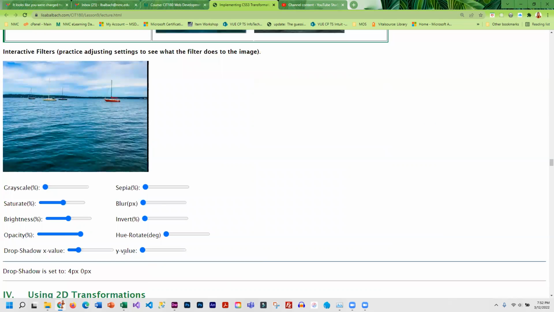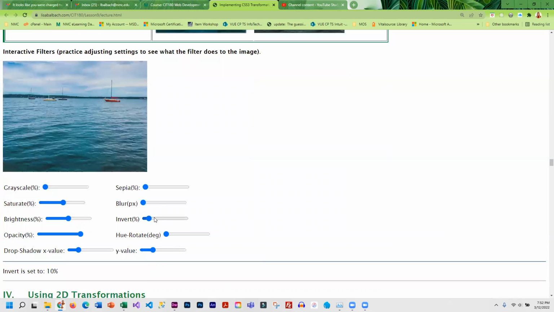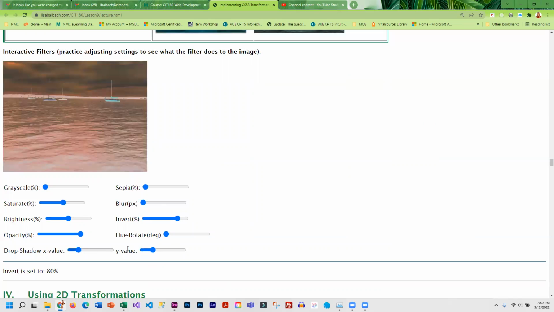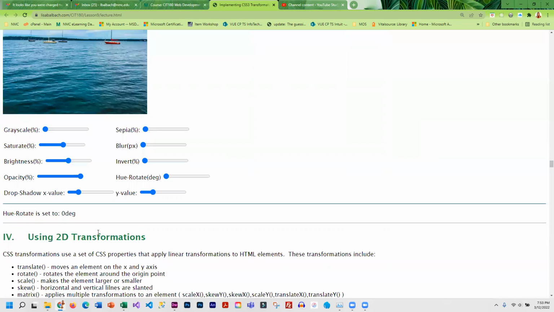And you can actually add a little drop shadow here. So you can kind of play with this. And these are not meant to be add-ons. So you'll notice when I did the invert, it got rid of the drop shadow. So it's just kind of showing you down here what that particular setting is. So you can play around with that and get a feel for how those filters work.